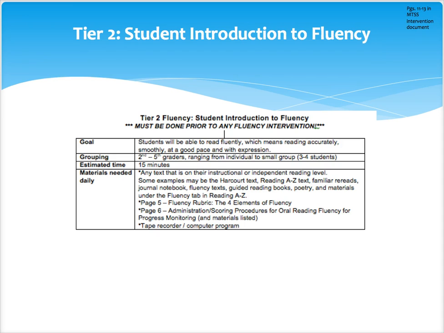The materials you'll need for this intervention may vary, but will probably include information or text that we've already talked about earlier, like Harcourt text, familiar rereads, anything under the Fluency tab and Reading A to Z. But do make sure that you have your materials ready before beginning the intervention and each day.